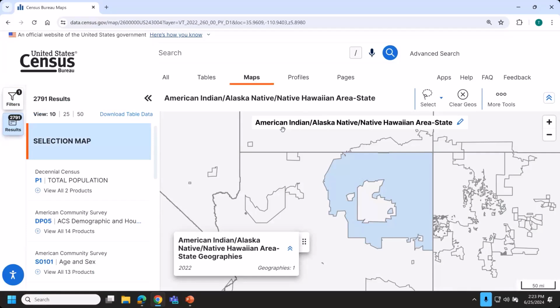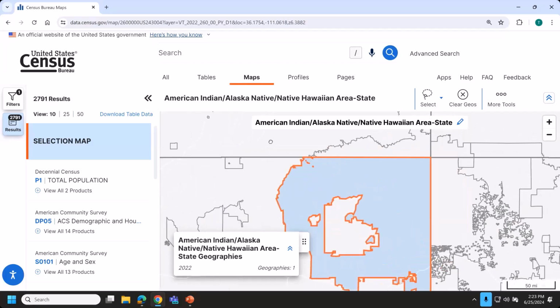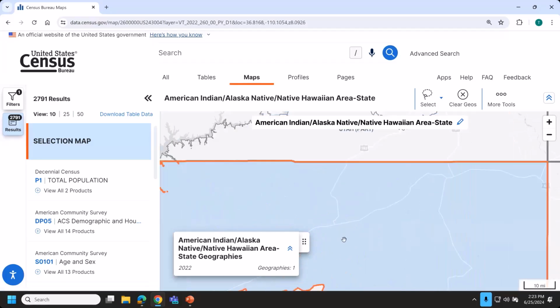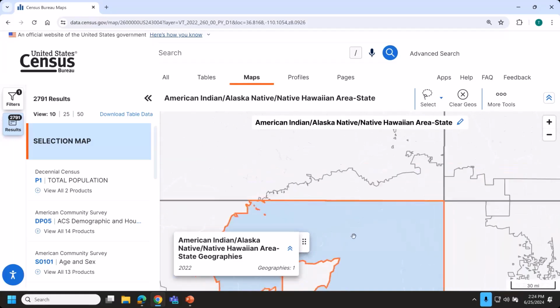It sets the boundaries to the geography level that we're interested in, and it zoomed us in automatically to the area. So this is a good visual indication for me. If I wasn't 100% sure as to what this geography selection meant in the filter panel, visually this is showing me I'm getting data just for the portion of the Navajo Nation that is in Arizona. And you can leverage this map. Zooming in, you'll see street lines and street labels populate. That may help you visually make sense of the area as well.